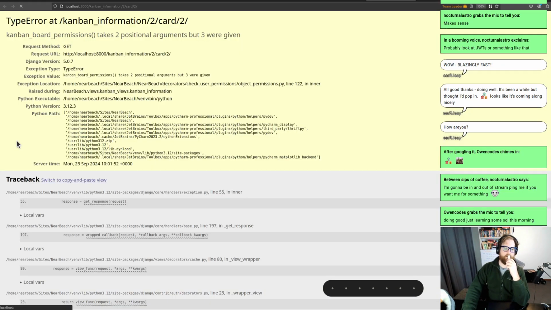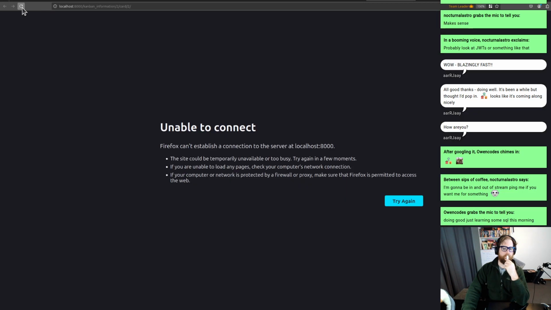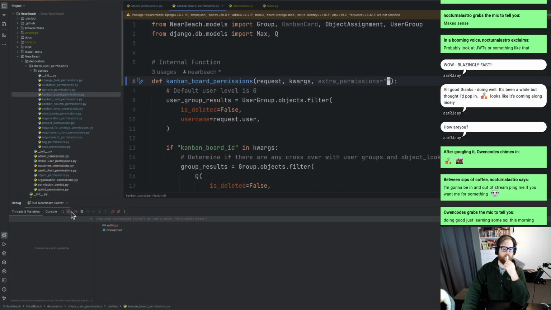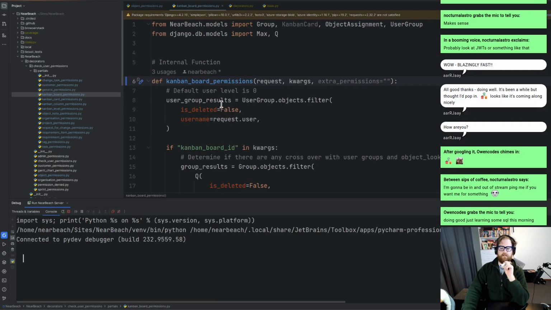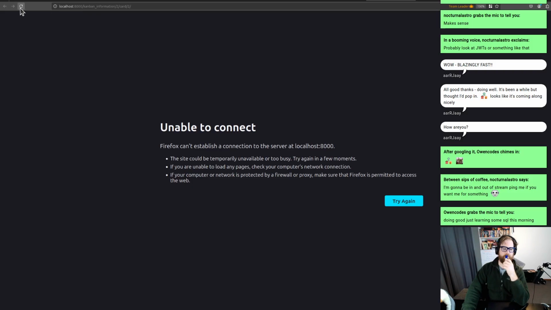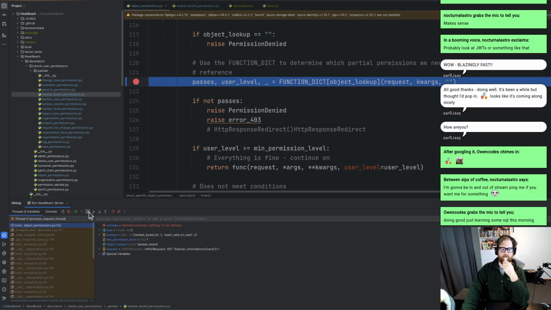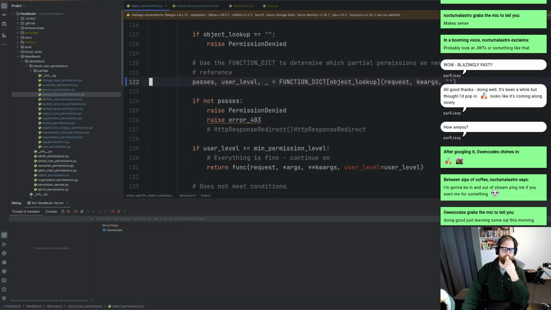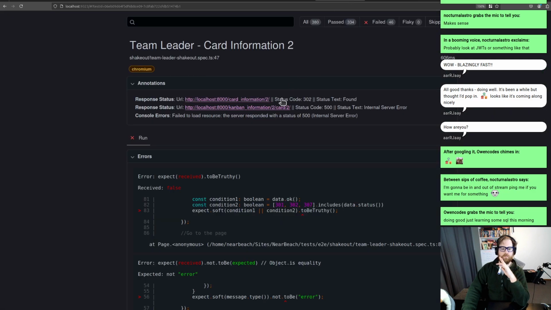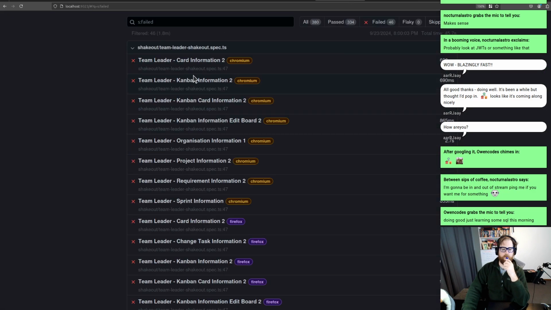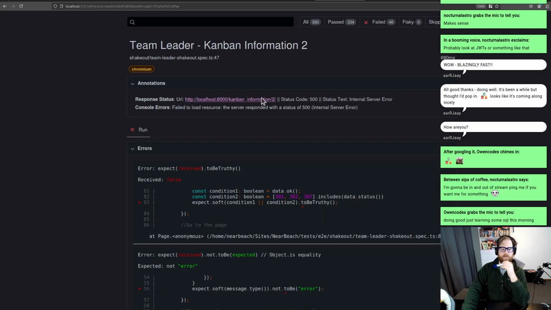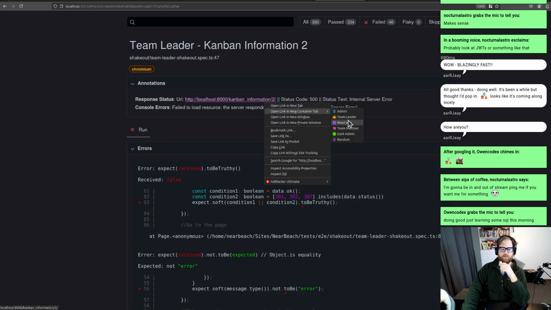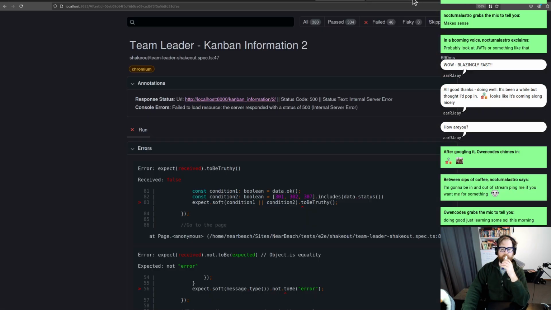Alright, I'm just going to do that. I'm going to stop the thing. I'm going to redo the debug. Wait a couple of seconds, hit reload. Cool. So that's the card information. Kanban information, that one should also be fixed at the same time.